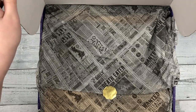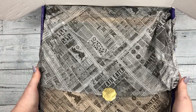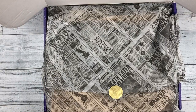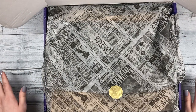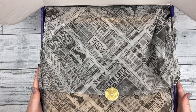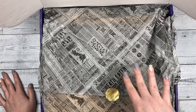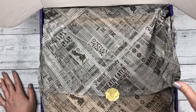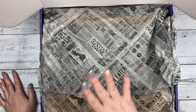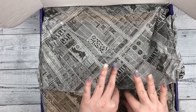Okay, so it looks like this is a Harry Potter themed subscription box. I believe they have different themes for every box and this one is Harry Potter. I love the wrapping paper she used here because it has the newspapers that are seen in the movies — it's just so perfect. I love it. Let's open it up.